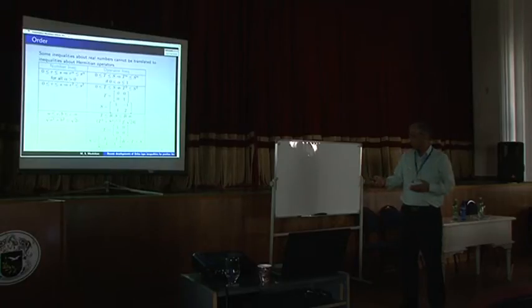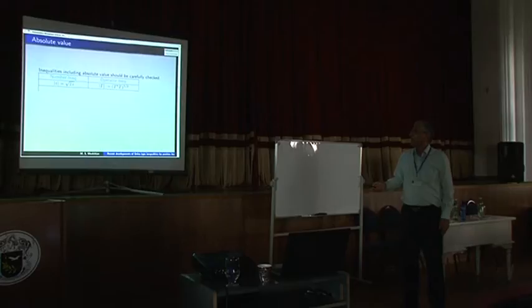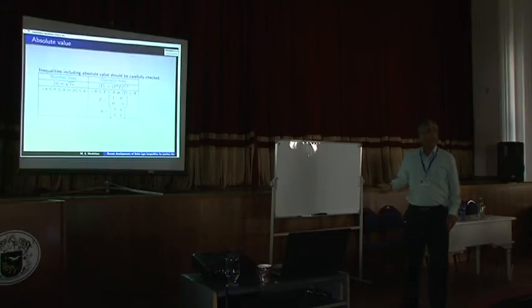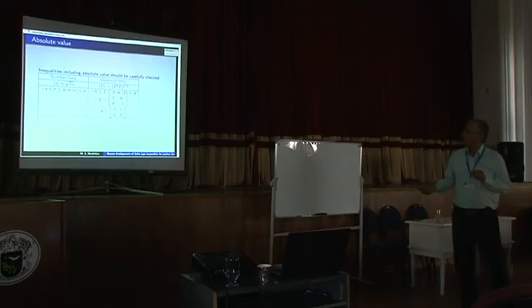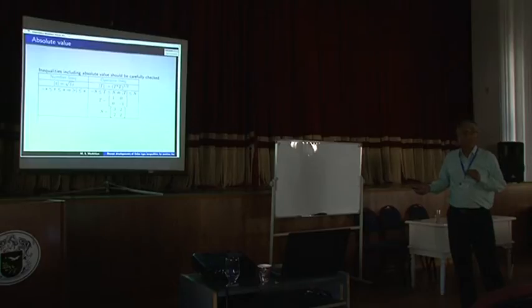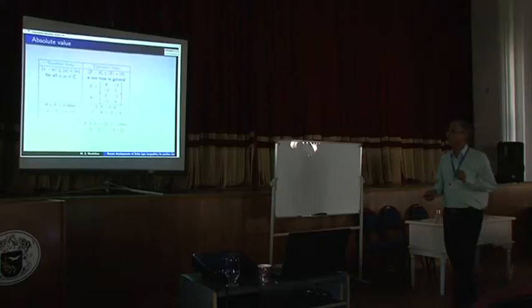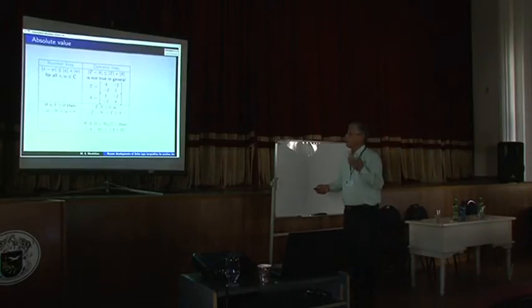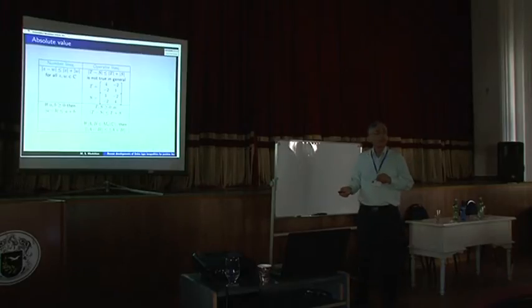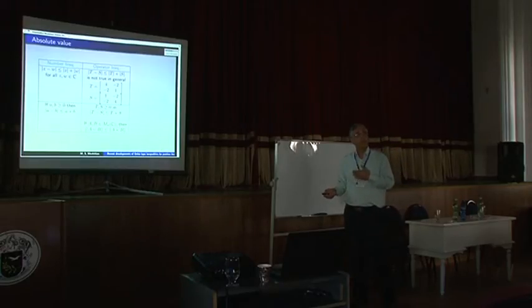And also, we have a similar relation here. We can define the absolute value of a complex number by this, and similarly for operators. While we have this inequality between real numbers, if T is between minus S and S, then we cannot conclude in general this inequality. And this is a counterexample for this fact. The most important is that the triangle inequality and its versions are not satisfied in general for operators.